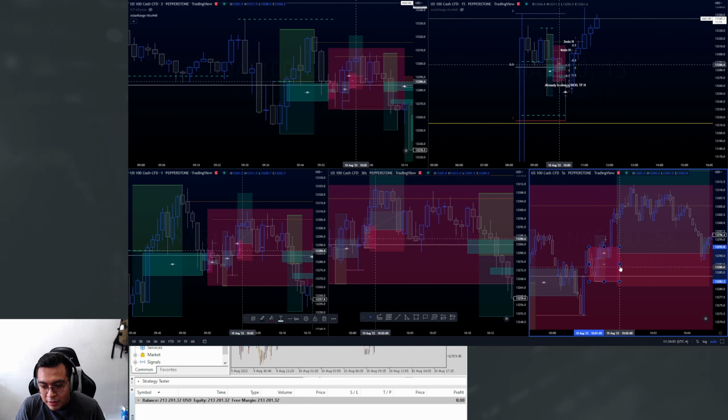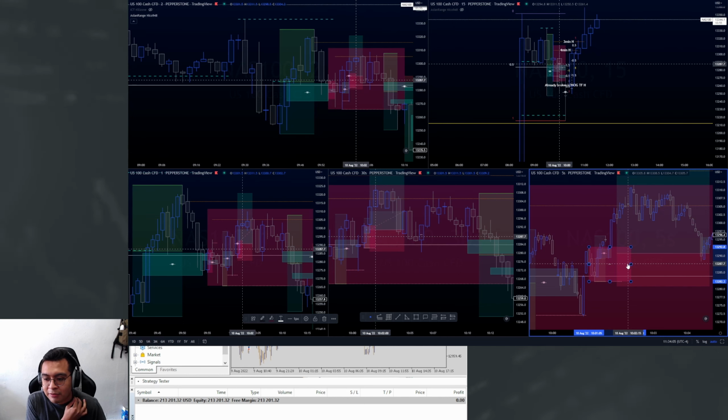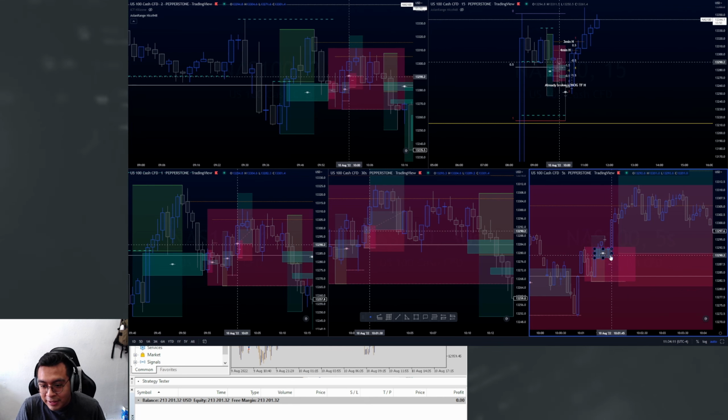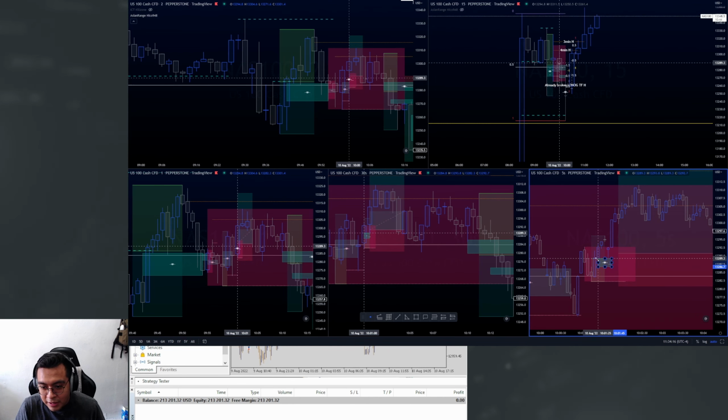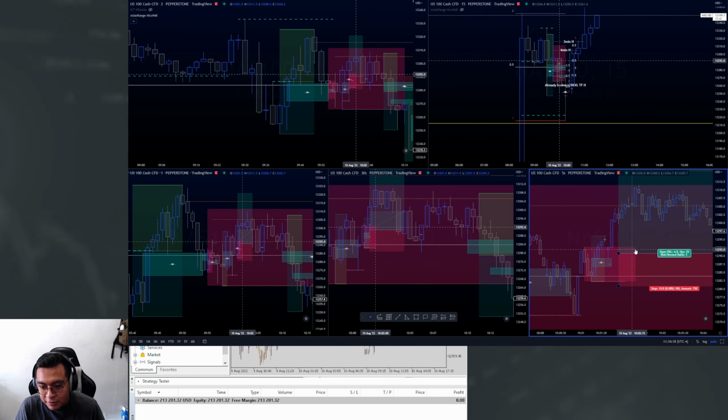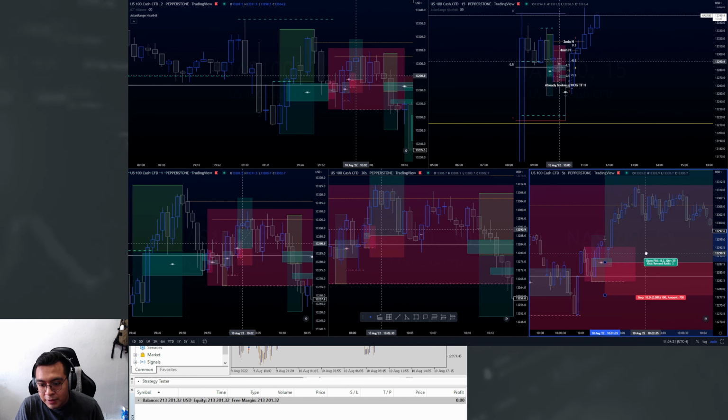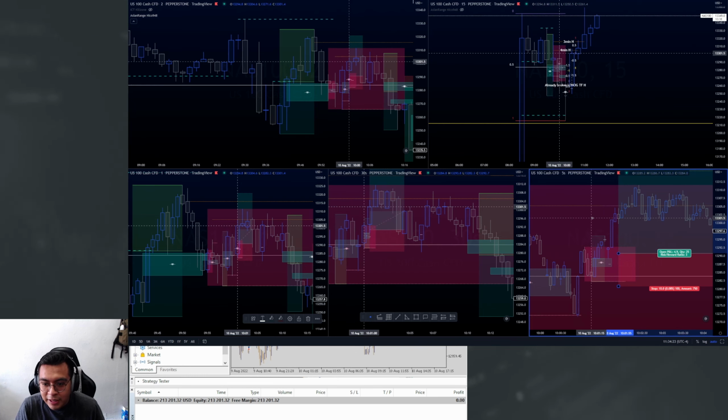And here's our OB. And mind you, this is happening in the 5 second chart, so things are very quick. I don't really have time to mark it all up. I just have to see it. Again, another reason why I didn't get in is because it didn't really follow my conditions. I would have really loved if this OB was mitigated from the discount zone, but it wasn't. Instead, it chose the premium zone. But yeah, so I didn't get involved in this either.